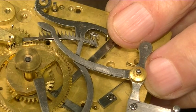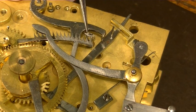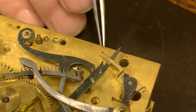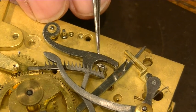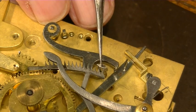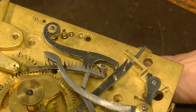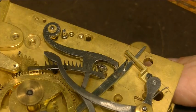It's a friction fit. Originally, the hole in this was square, and it fit on this arbor, which is also square. Frankly, I haven't figured out how to do that. How do I put this square hole in here? But I find that the square arbor into a round hole here, if it's press fit on, it holds it very, very well. And if you have to, you can put a touch of Loctite on it. But I haven't found that to be necessary. So let me move the camera again and we'll set this up.